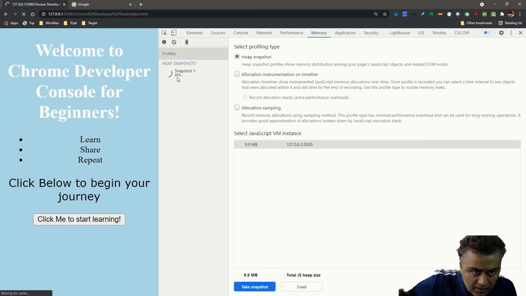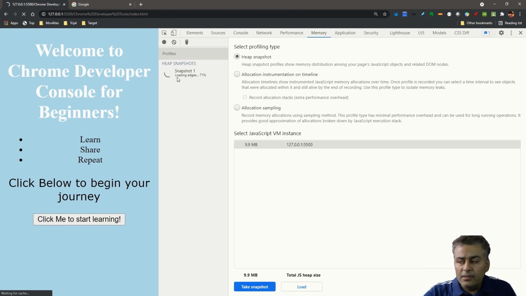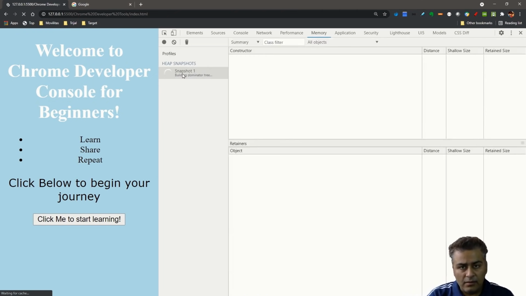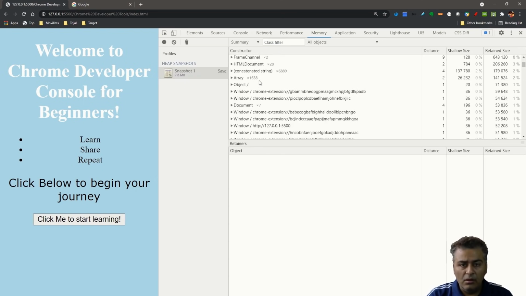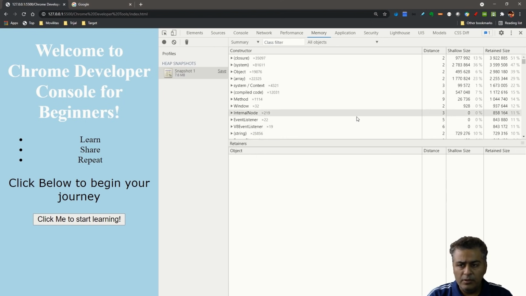This number is increasing, right? This increase is basically building the snapshot. And okay, so here you now see all the relevant objects, window, document, everything. Shallow size is the current memory size occupied by the objects, here in strings, and retained size is, in case they're released, how much of it can be recovered. And distance is more like how you store different memory areas. One is linked to two, two is linked to three. So how far those nodes are distant.